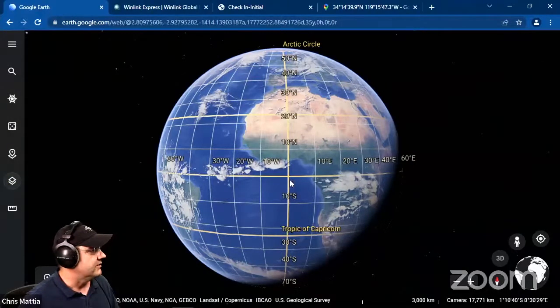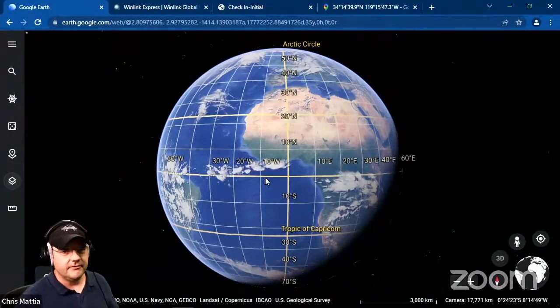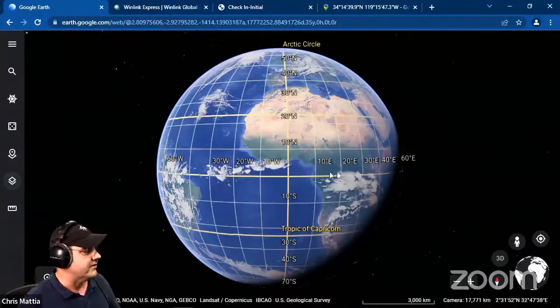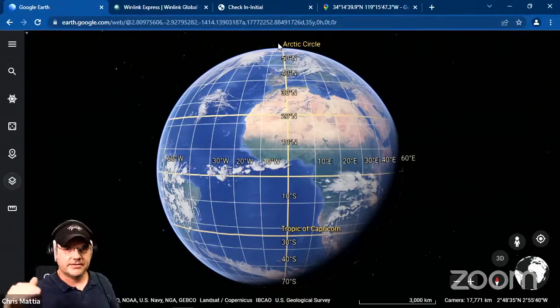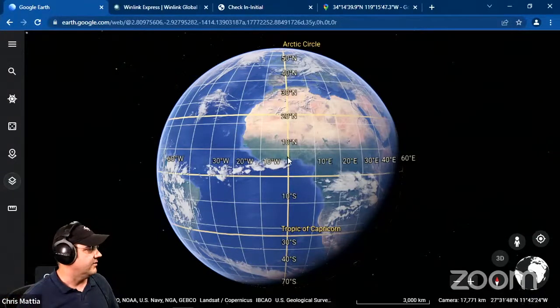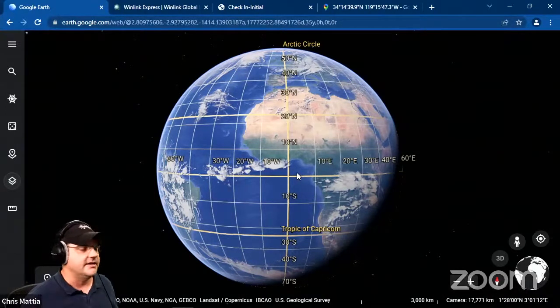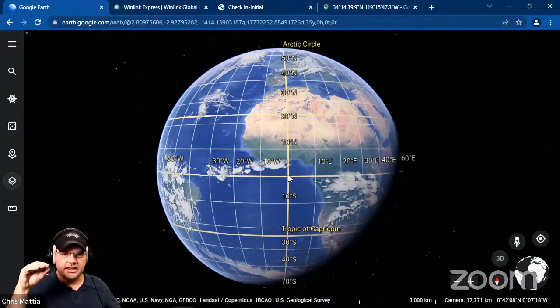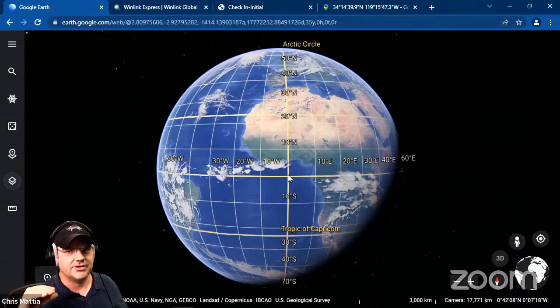Okay, so real basics of the Earth. We've got the equator running here around the middle. Here are our lines of latitude. These are the white lines that are going up here. So a line of latitude runs from the equator up to the pole, and those are always 0 to 90 degrees. So the equator is at 0, the pole is at 90 degrees, because of the way that a degree of latitude is actually calculated.